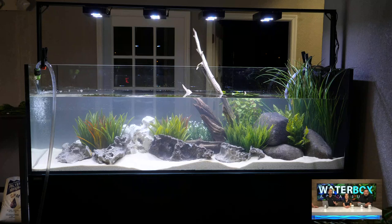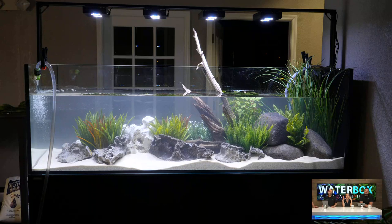Roger, I think you knocked it out of the park, man. Yeah, I love it. That's a good angle right there. That looks hot. I like that it's not overly planted, not too much height where it's blocking the view of everything. It just looks really nicely proportioned. The plants and the rock and everything, tons of open space, and it just makes it feel so big as well. And I love the space for the fish to swim. I like the bubbles coming out of the white rock. It's kind of mesmerizing. It's porous. It's kind of part of the Texas Hill Country aquifer.